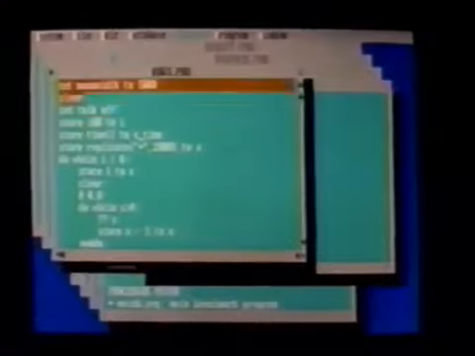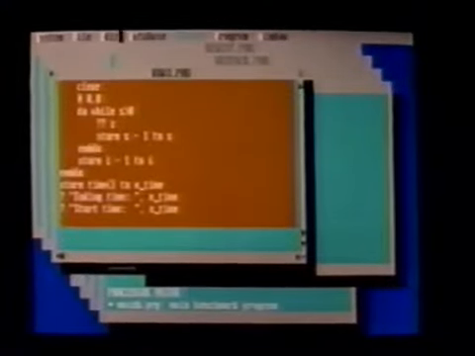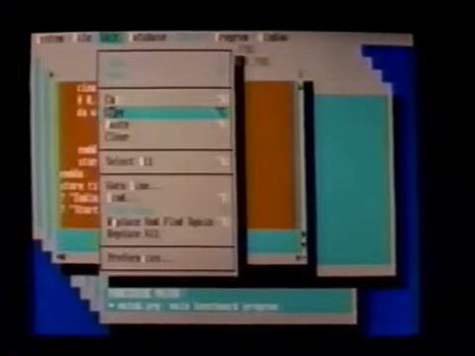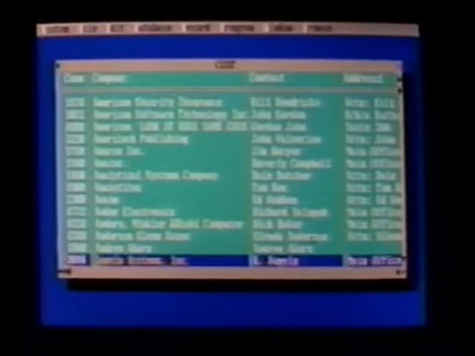You can pop up as many windows with as many different programs or text in them as you want and cut and paste back and forth. You can change the program in one window and not in the other. Capabilities that no text editor has ever had before are in this text editor. It's incredible.